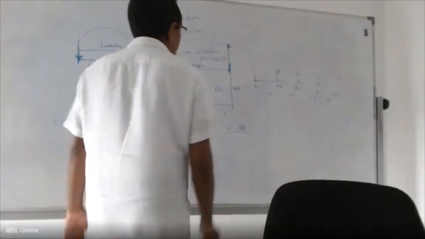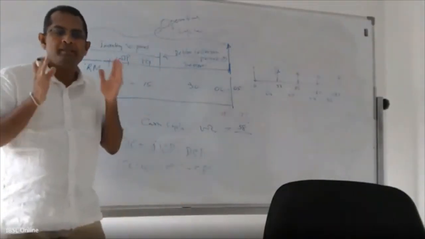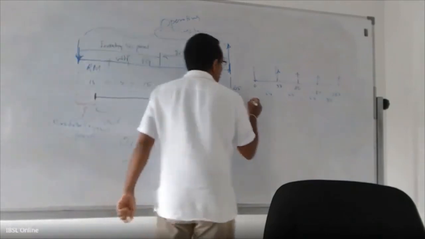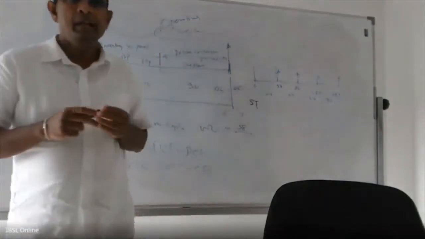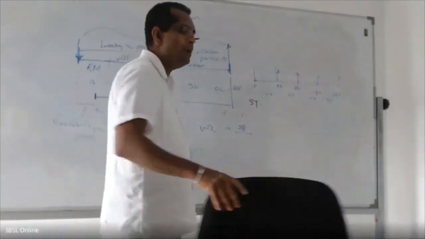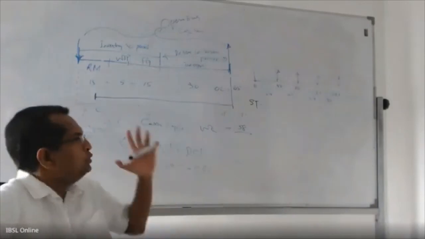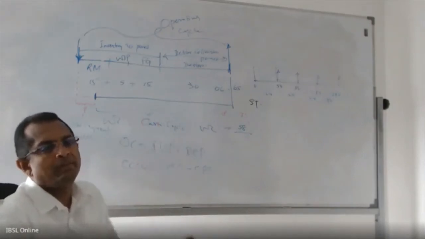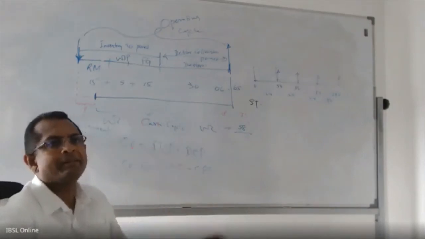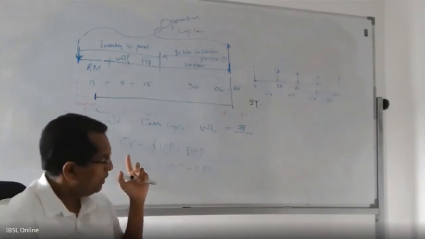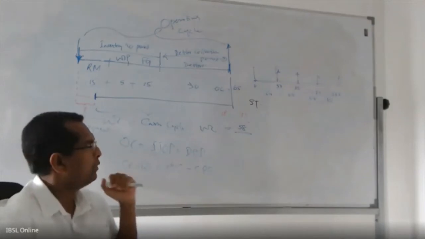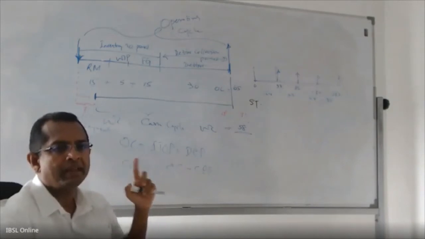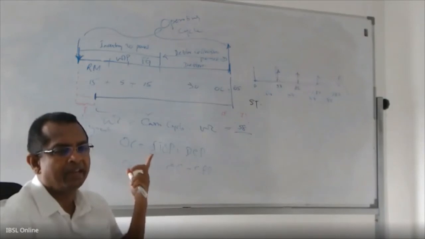Why do we need to know this? In order to decide the repayment period for a short-term facility, you need to work out the working capital period. Without knowing the working capital period or working capital cycle, if you try to give a short-term facility, you will be in trouble. See what? In this business, your working capital cycle is 58 days. That means you are getting your money every 58 days.